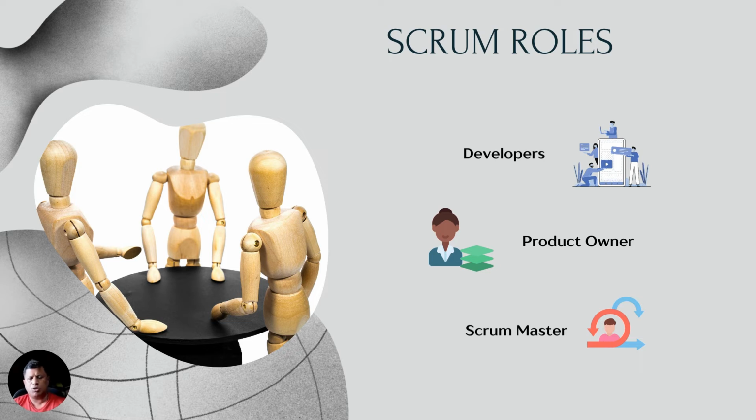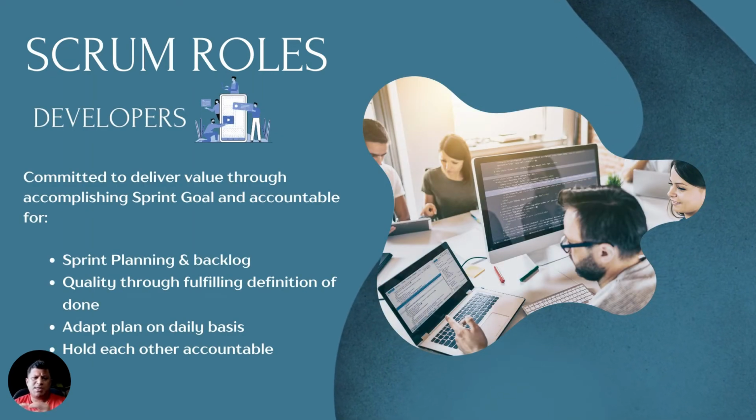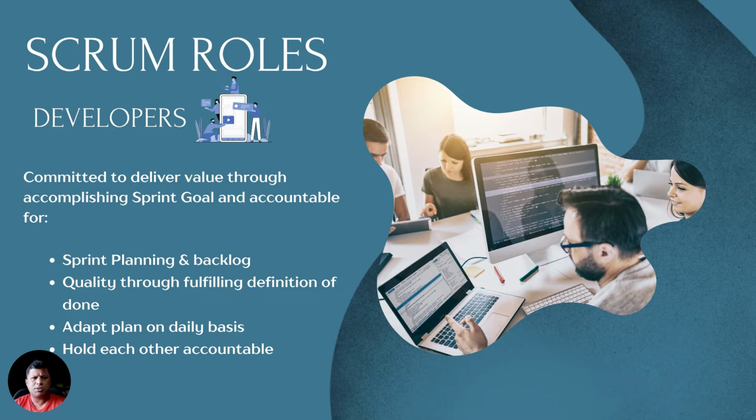Then you have the product owner. A product owner, and we'll talk about each of these roles, is responsible essentially for the business representation, right? And the third one is the Scrum Master, the most important role that binds the team. And we discussed that in the earlier slide, and we will talk about that in more detail, what Scrum Master is responsible for as well. So those are the three roles within a Scrum team. Let's take a bit deeper into each of these roles, right?